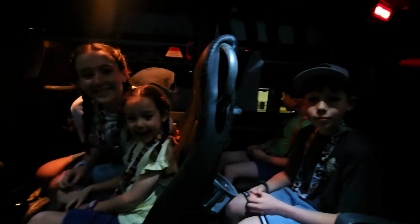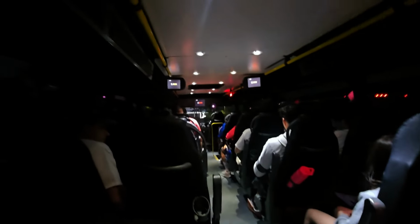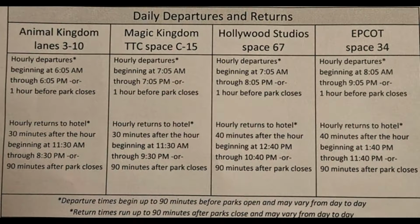Reservations are required for the shuttles, but booking them is easy, and as long as we booked at least 1 day in advance, we found there were spaces. The service is completely free with your stay, and we found it to be better than what you get even when staying on a Disney property. Here is a shot of the shuttle schedule for each of the parks while we were there.